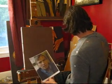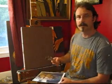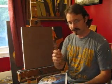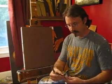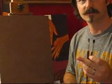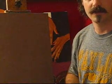The brushes that I use are called filberts. I'm going to use one larger filbert and about 3 different size smaller filberts. And then on top of that, I've got 2 mop brushes that I use and I'll show you why in a little bit.